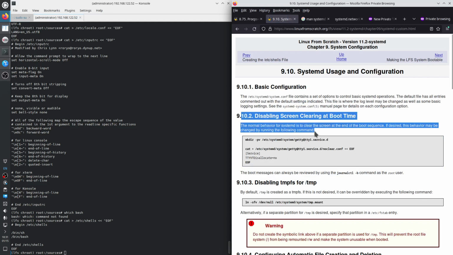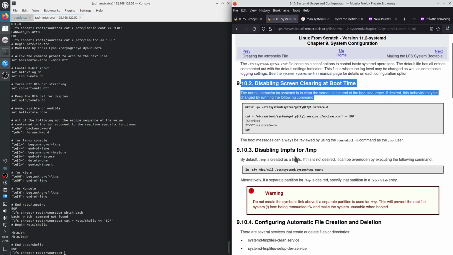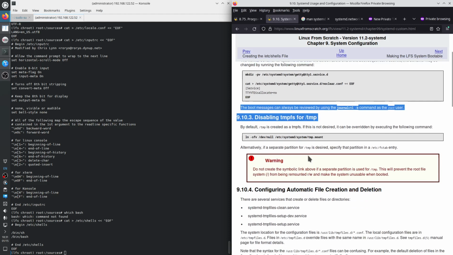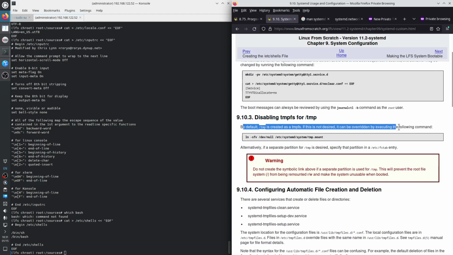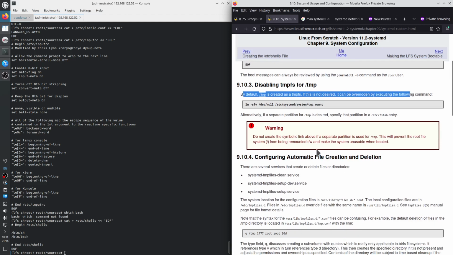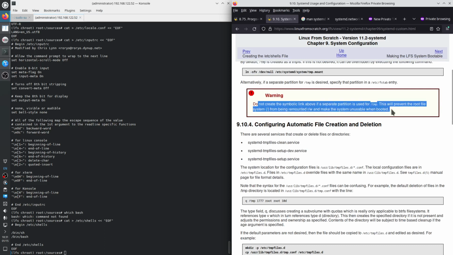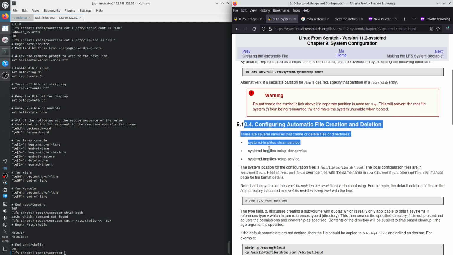Disabling screen clearing at boot time. I don't know what this thing does. The boot message is journalctl -b. Okay. /tmp as tmpfs. Do not create a symbolic link above if a separate partition is used for /tmp. Okay. Automatic file creation and deletion.